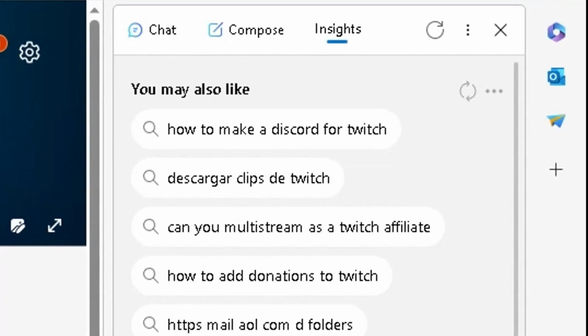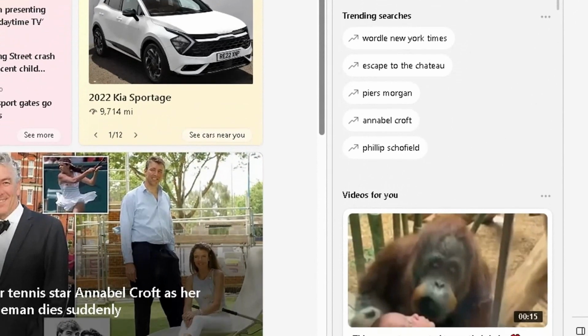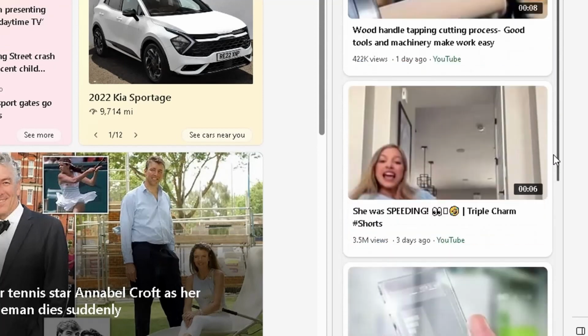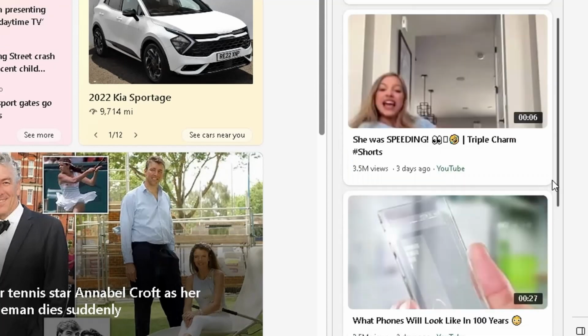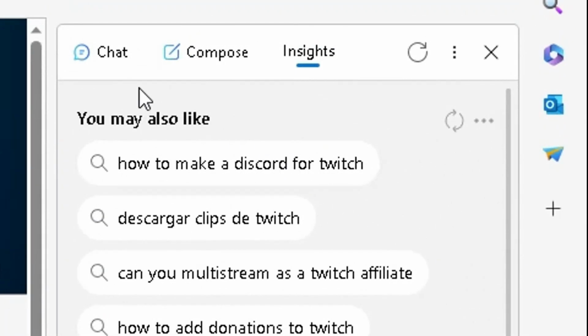The insights give you information of what's trending, what specific things you may like based on your searches and your history. So the things that are trending, potential videos, are brought back for you. Yeah, so check it out. It's really fantastic. So the first thing we're going to do, we're going to focus on the chat option.